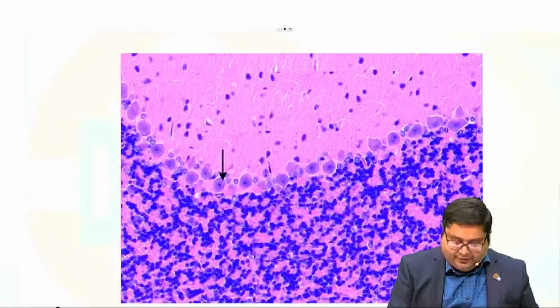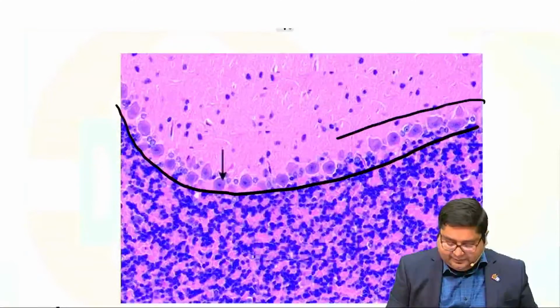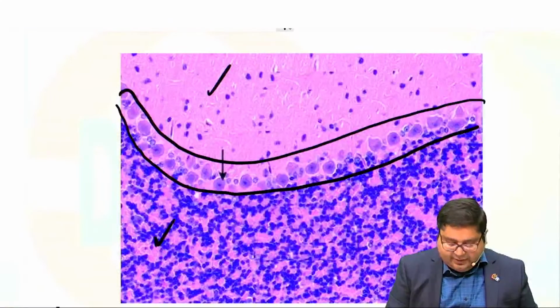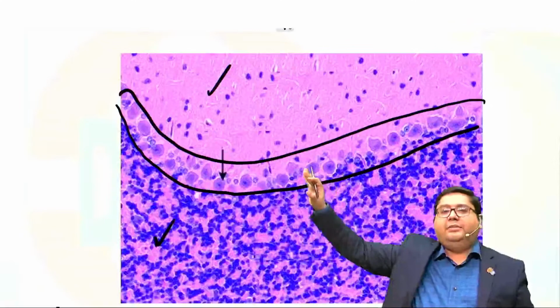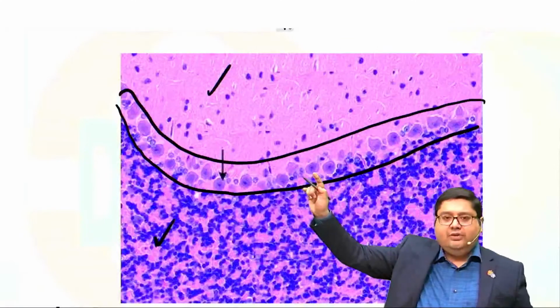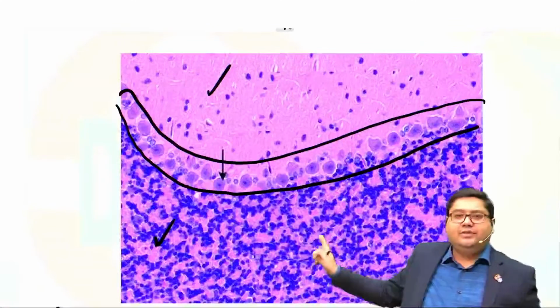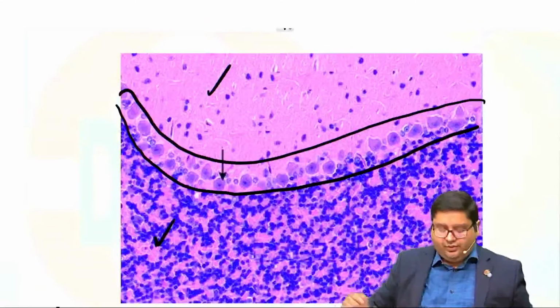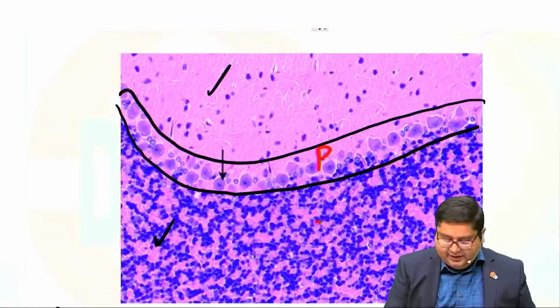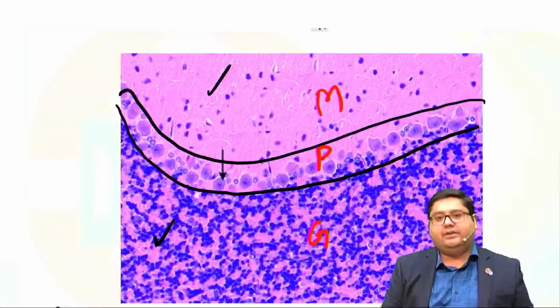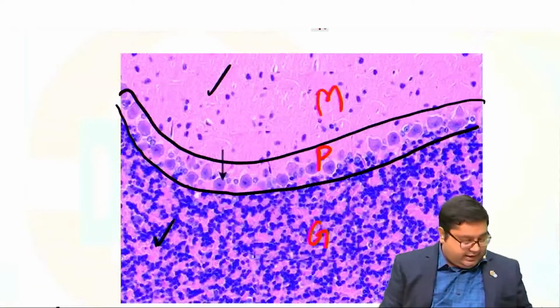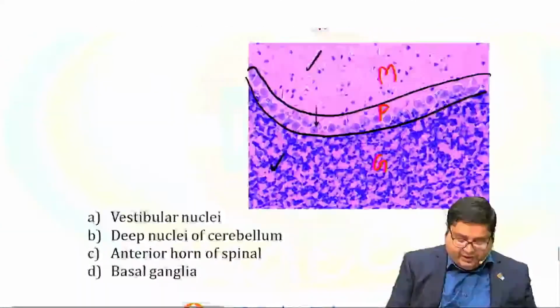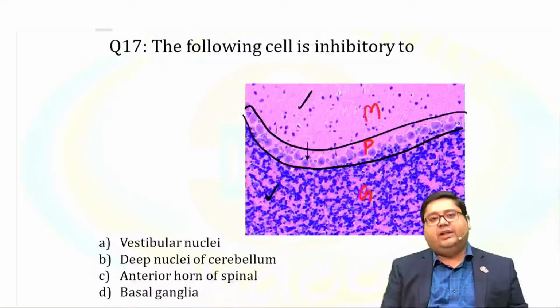Now the hint over here is how to go about it. First of all, you have to identify one cell which is neither fitting in this side nor in this side. That means it is kind of a layer in itself. So we will assume it might be Purkinje cells. Our assumption will be confirmed by the presence of the black dots, that is the granule cells over here. So we can say definitely these are the Purkinje layer, granular layer, and this will be molecular layer, correct? Now the Purkinje cells have been marked in the cerebellum, right? So where are they going to influence?